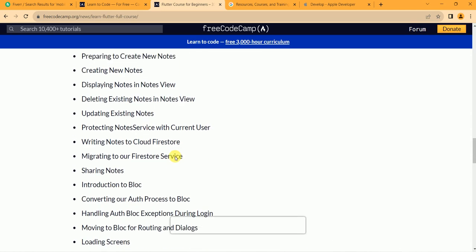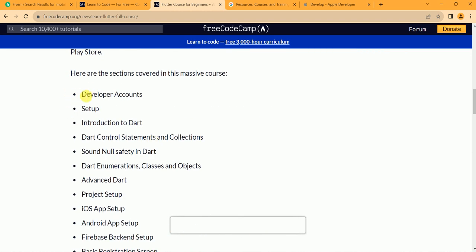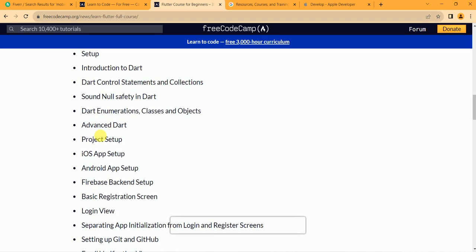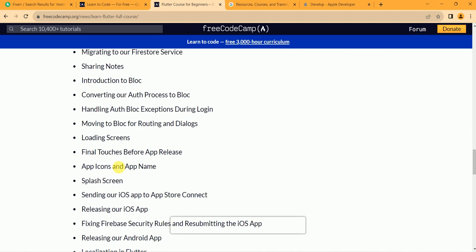So I think this is a good course to start, and this is for beginners. These are the points which he covered in this course: developer setup, introduction to Dart. Dart is the language for Flutter. Dart control statements, sound null safety, and many different sections. So go for it. This is a good course for you.